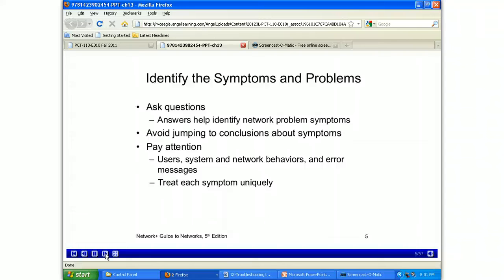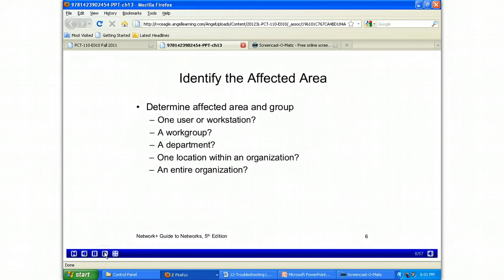That's a good thing. Because without customers, and your customers in your case would be the people that have computers in your workplace that you're working with all the time. That's your customers. But it could also be external customers that you're going out into the field working with. So customers can mean a different thing, but they're all the same. They're all the same object, meaning that if you don't have customers, you don't have a job. Okay? And so keeping your customers happy, both internally and externally, is the whole meaning of what we're going through tonight. So pay attention, treats each symptom uniquely.